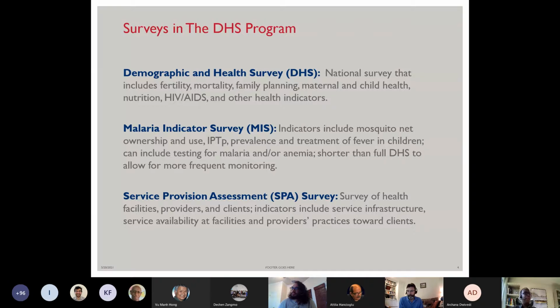And then thirdly, we also conduct a facility-based survey of facilities, providers and clients, looking at service infrastructure and service availability in those facilities. Next slide, please.